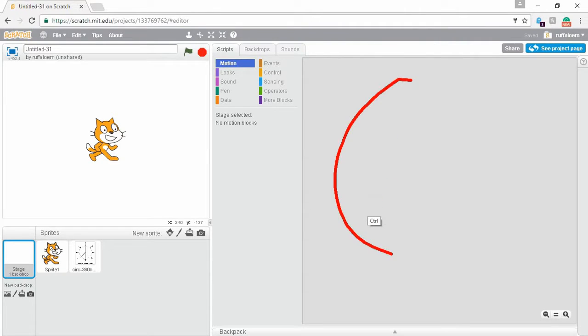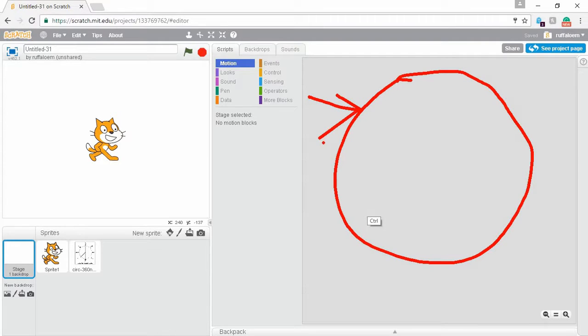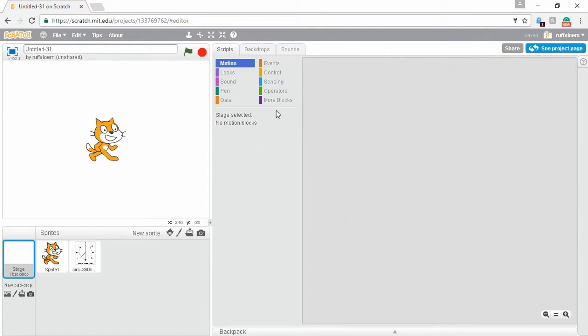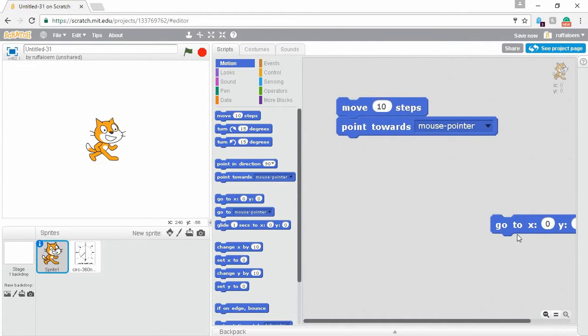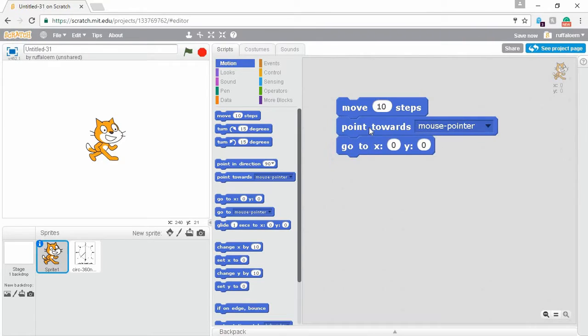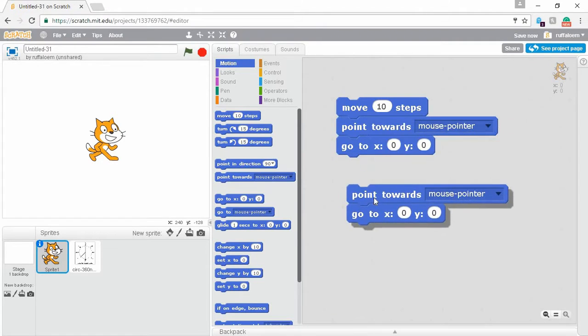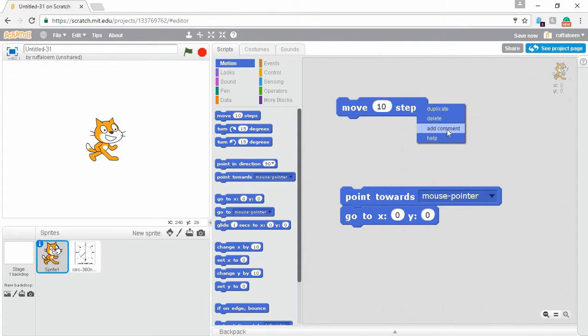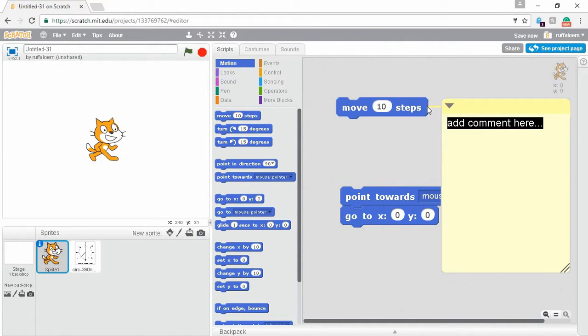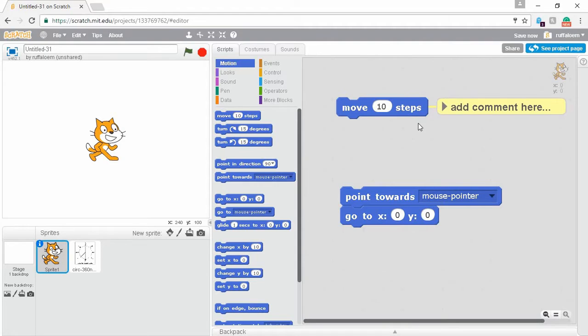All your coding, all your programming is going to be done in this area right here, the script area. So right now it's blank, but it's very, very easy. All you need to do, for instance, if I click back on my Scratch Cat, I can just start dragging over blocks and they snap together automatically like that. I can actually zoom in like that. You can also right-click and duplicate blocks, or right-click and delete blocks. You can even add comments, which we'll be doing, which help you with your program later on.